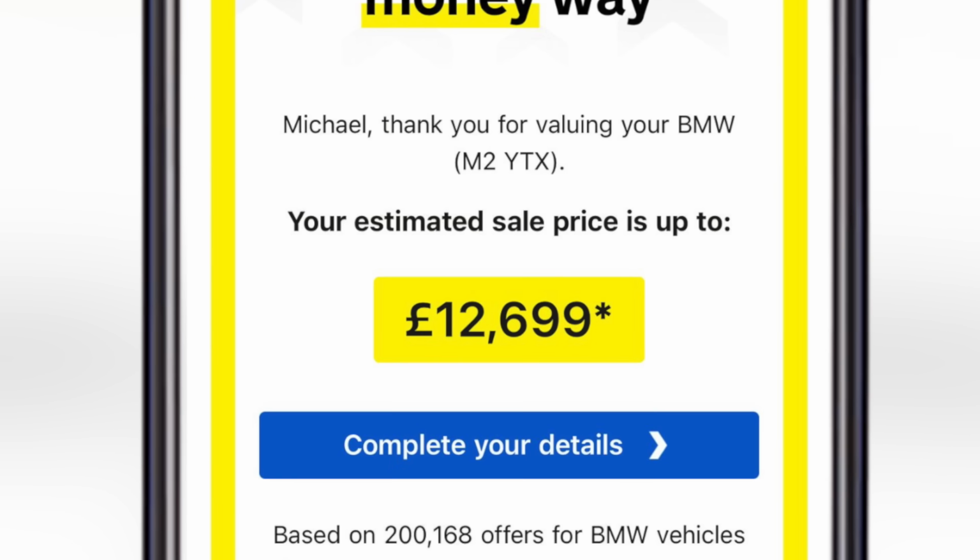I'm guessing, well, you mentioned earlier you've had a little look around already, didn't you? Yeah, on was it CarWow? Mm-hmm. CarWow. How are you getting on with that? I think that was 25.5. That goes to auction. Yeah, and what these other platforms do is offer a guide price of up to a certain amount of money. In your case, they've said 25.5, and they hope to achieve that. I'm not saying that they don't achieve that, they might well, but generally it will fall short of that. By how much, you don't know until you try it. So you could give that a go.